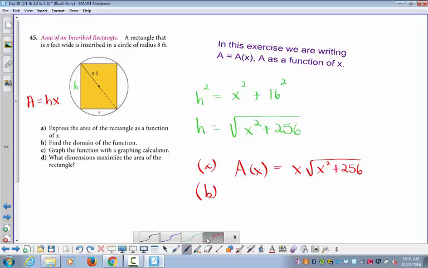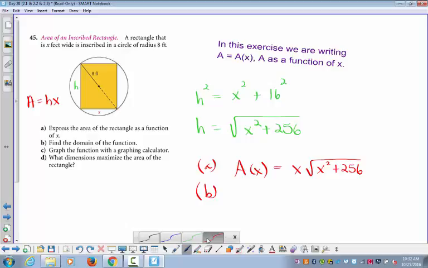It says, for part B, find the domain of that function. So domain, you could say the domain of this, there's two different types of domains. There's the implied domain, and there's the explicit domain. All right, so an implied domain is just the set of all x's for which it's defined. So when you look at that, is there any x that you could plug in here that causes it to be undefined? No, right? x squared is inside the square root, so the inside's never negative. So you're never going to take the square root of a negative. So that implied domain is all reals.